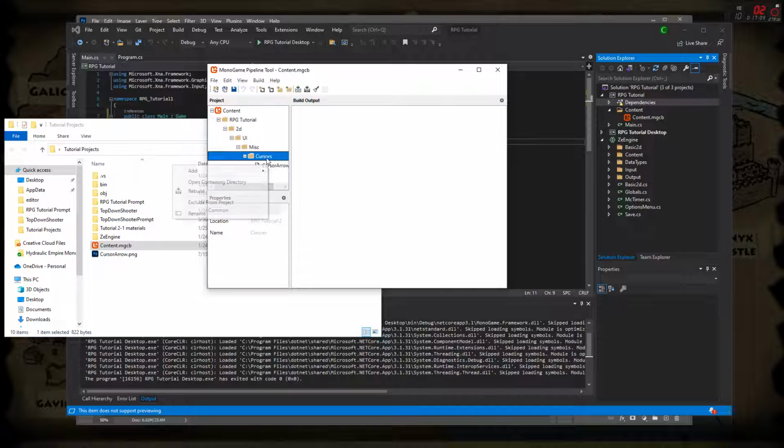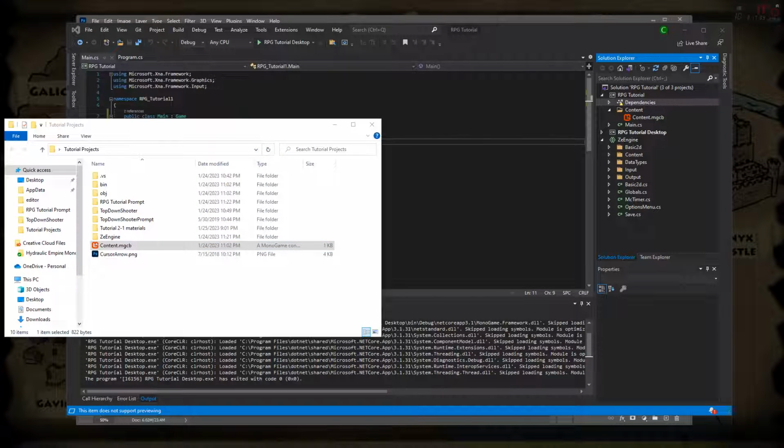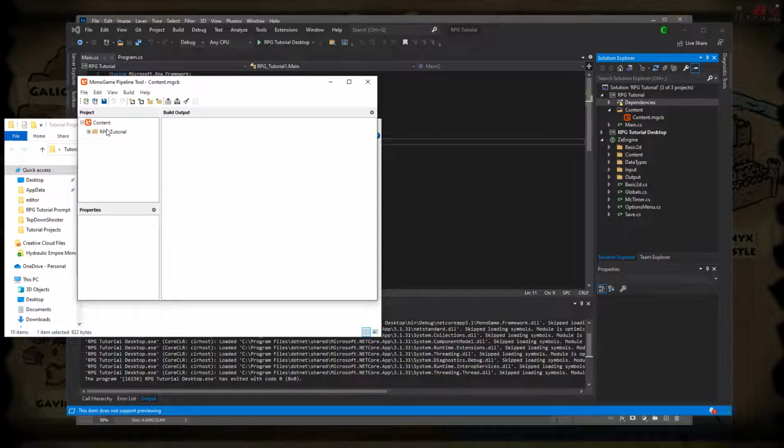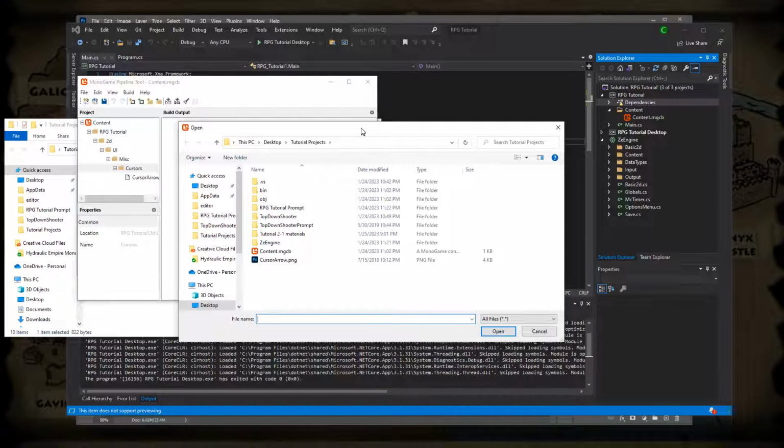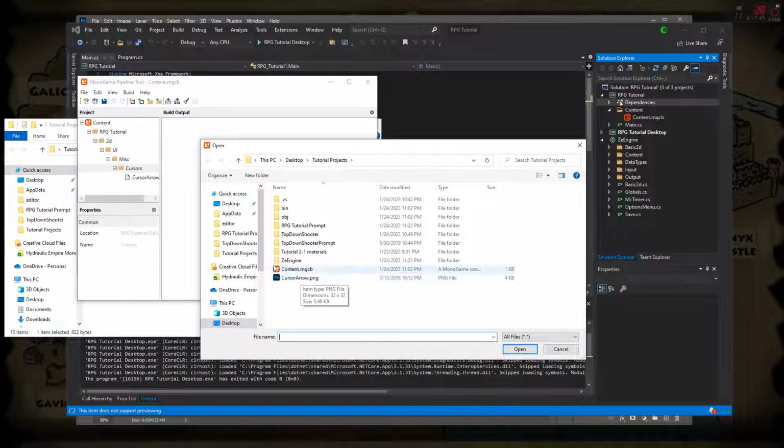This is a PNG, so if I open containing folder... Oh, it crashed. Nice. I don't know why it did that. But that's weird. Add existing item. It'll show it to us anyway. Okay, so see the cursor arrow here?